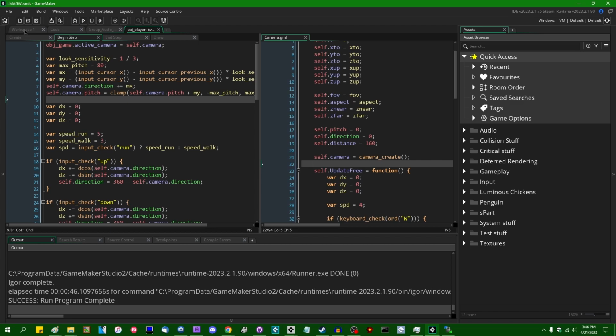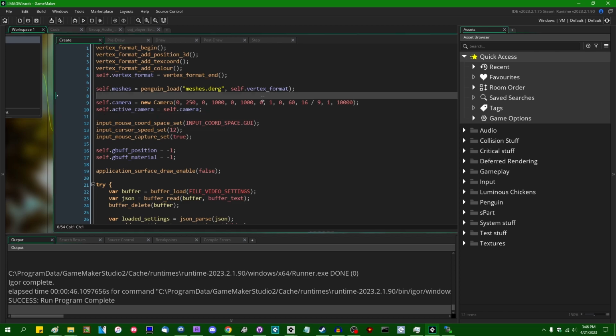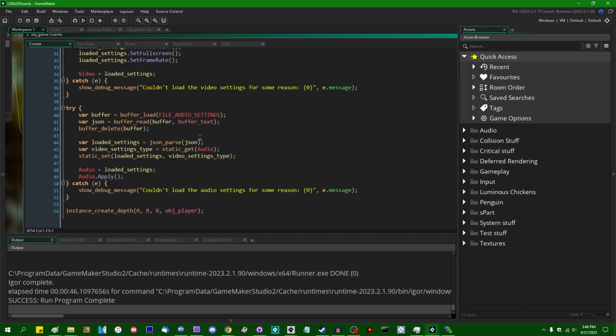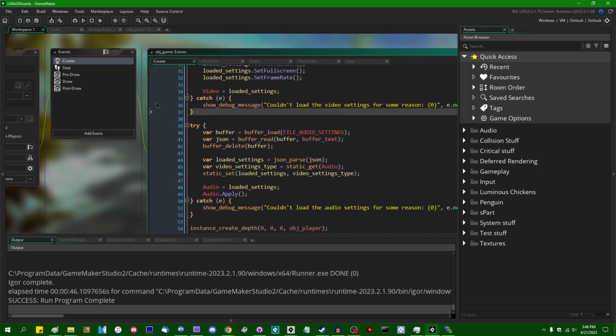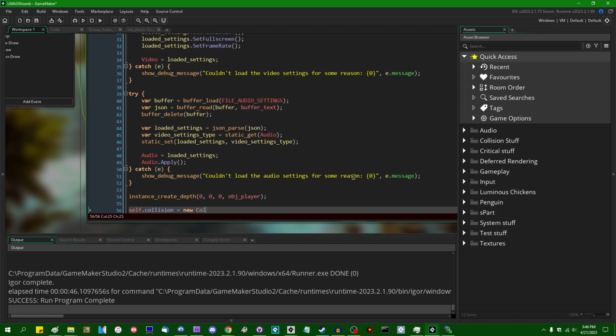And I've said this several times, but this is definitely not going to be final code. Let's say, do I have a room start? I'll go with create for now in obj_game. We can say self.collision is going to be a new collision world.